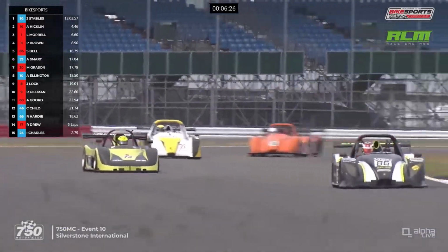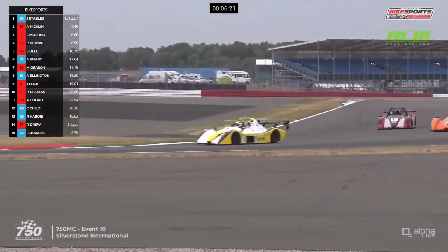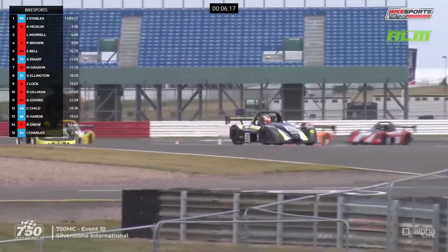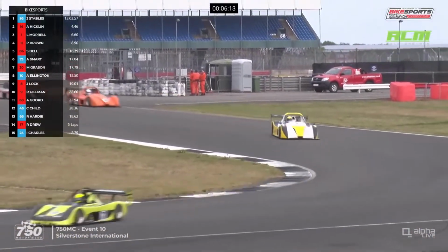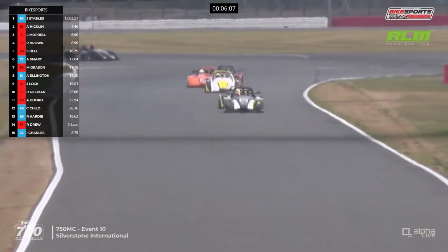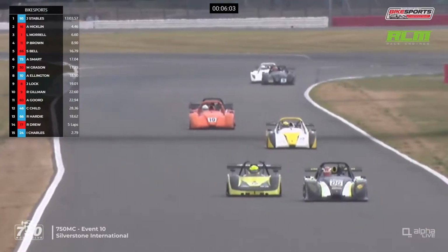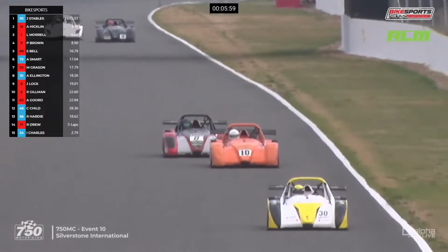They are heading through the right-hander at Abbey, then the left-hander at Farm, now the right-hander at the village hairpin here, and they will then head through that left-hand that brings them onto the link and back onto the Hangar Straight. Already you can see they're getting away from Grays, and there is Ellington, the number 10 car. He's been given quite a hard time there by Joe Locke, who was a bit further up the order for much of yesterday's race. He finished 8th eventually, Joe Locke, former Civic racer.